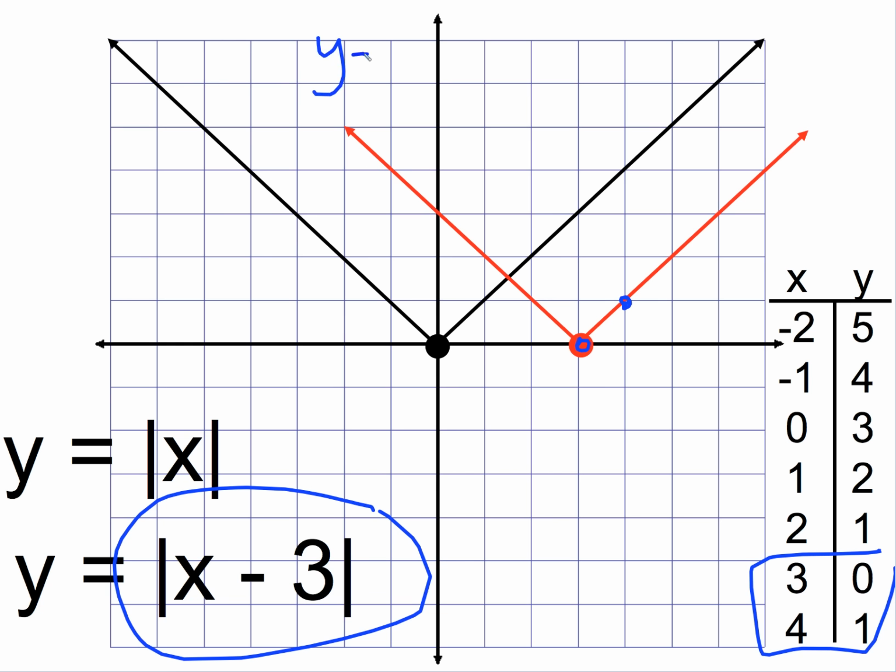If it's a plus 10 or whatever it is, you'll move to the left 10. And if it's, let's say, -7, you'll move to the right 7. Okay, and again, if you ever forget, just plug in your ordered pairs, your x values to get your y values, graph it, and then that'll ensure that you have the right graph.